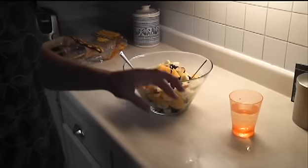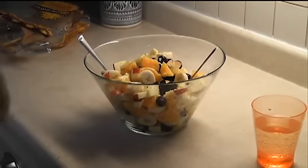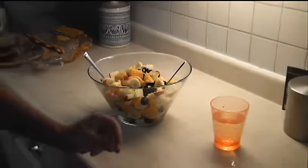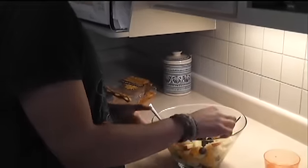We have grapes, banana, apple, and orange in. Got your citrus, which is good for men's health. Bananas are also good for men's health, and women's health. We have apples, which keep you away from the doctor, and grapes, which are equally delicious. So it's gonna be good.